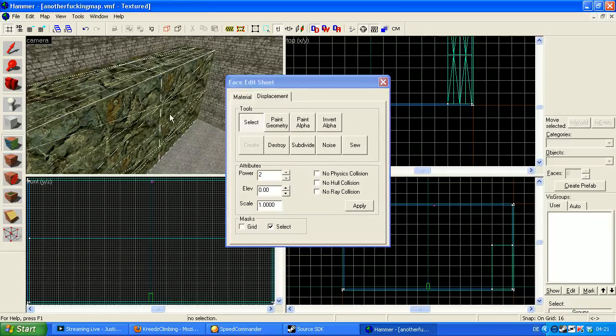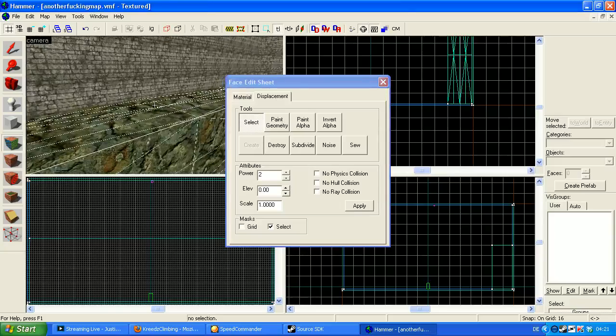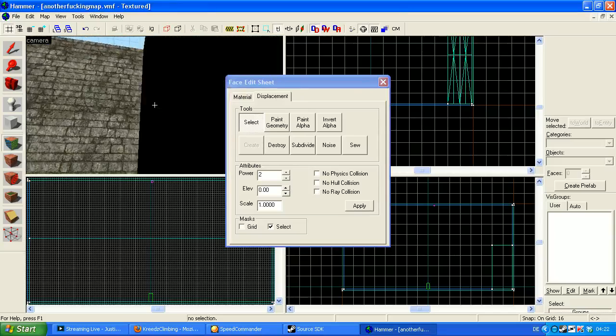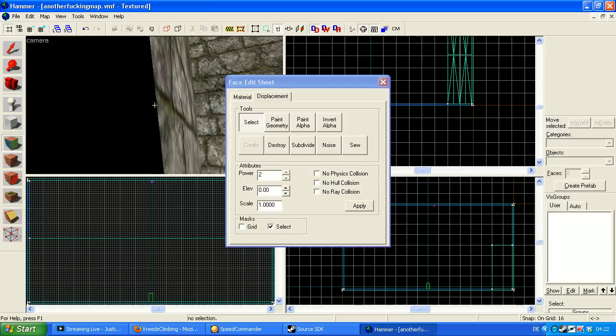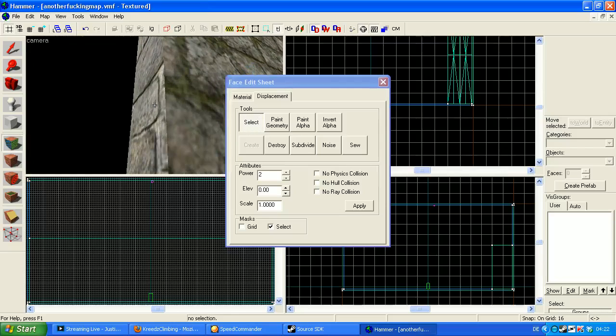So you don't actually have to put no draw textures at the back to get better FPS. And now that we're on the null texture philosophy, if you fly into the edge of this block, you can see the end of that one. I have not put null texture on it. In the source engine, you do not need to no draw every single face that you do not see as a player in your map. That is old school stuff. You can just leave it textured however it was. It does not matter.